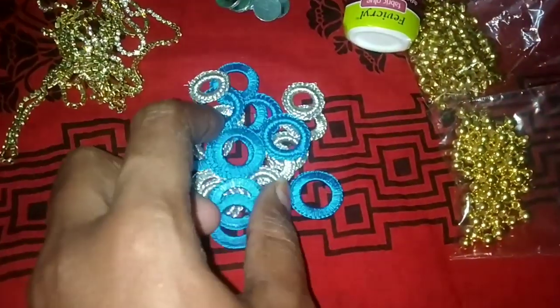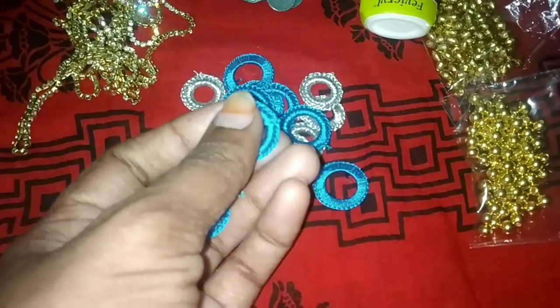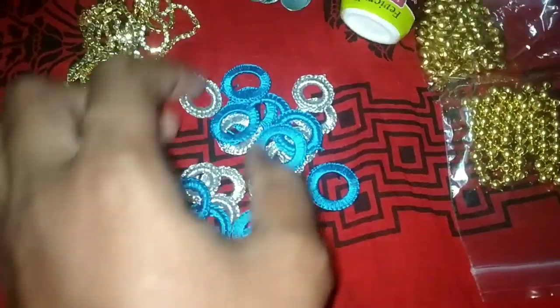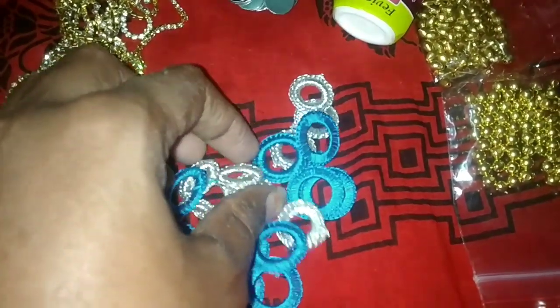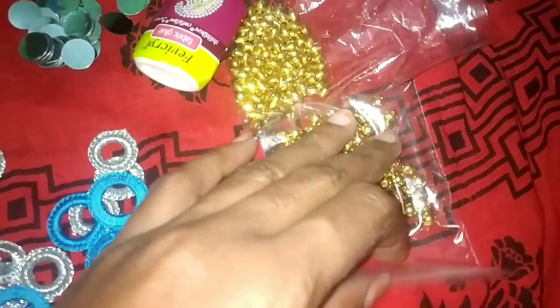What is it? Plane blouse and mirror work blouse. I am doing a lot of easy things. I am doing a lot of shade today — a lot of makeup blouse. I am using thread mirror. Here I am using $1 gold color stones. I am using a lot of gold. I am using a little paper blouse.